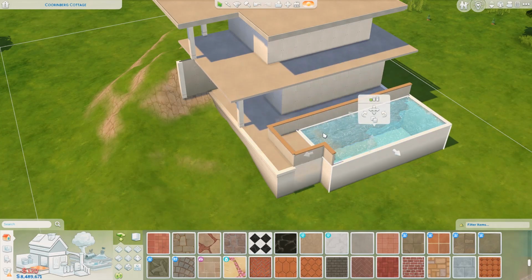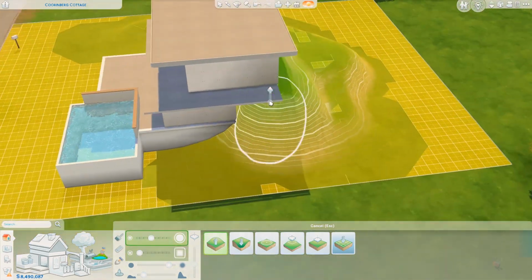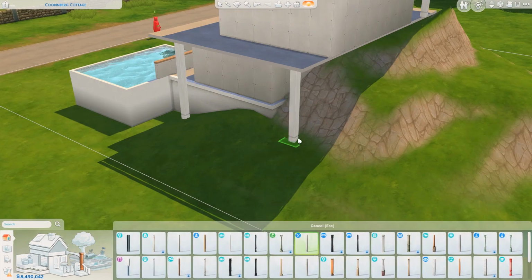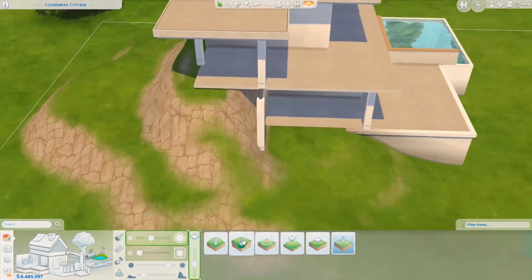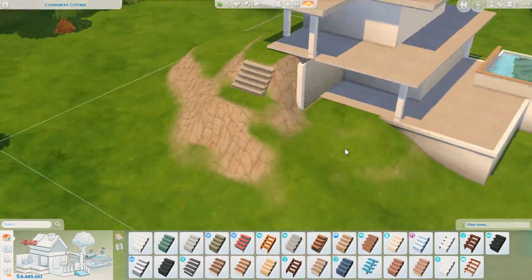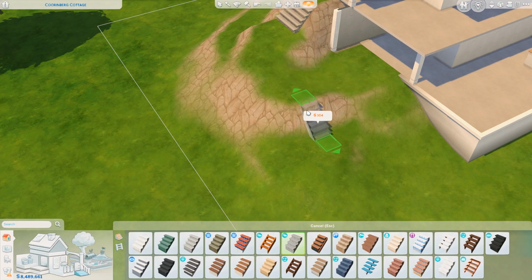And as for pack restrictions, as per usual, not a thing here on the channel, so we're just going a little crazy with everything. I will say that I've probably mainly used my favorite packs for this house, so that means Dream Home Decorator, Eco Lifestyle, and also Tiny Living. And also Blooming Rooms, because, you know, plants, yes, plants. But other than that, there's probably use of different items here and there, for example for the outside I used some Island Living items as well.